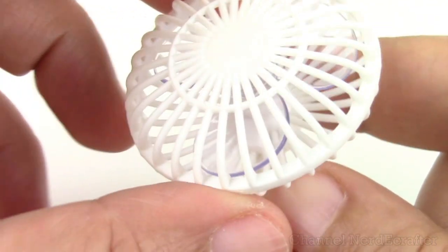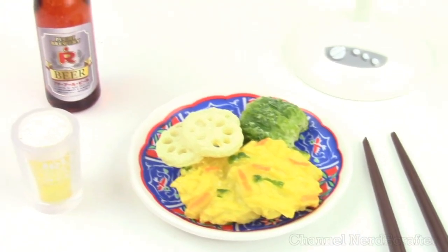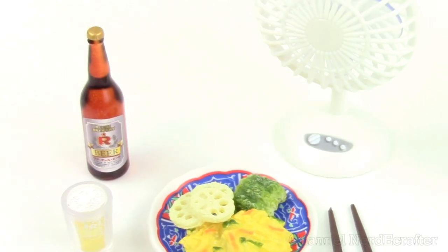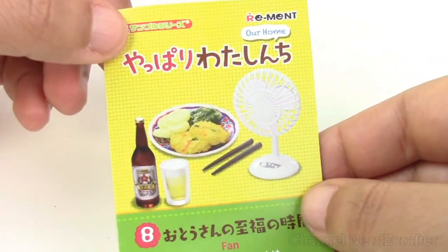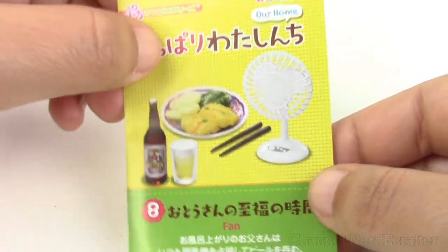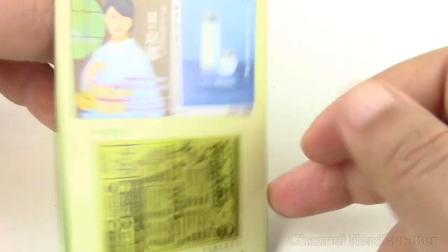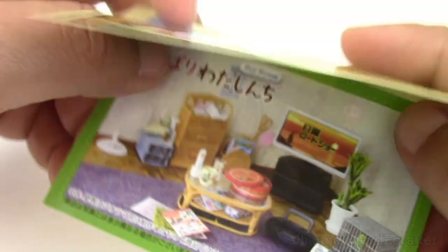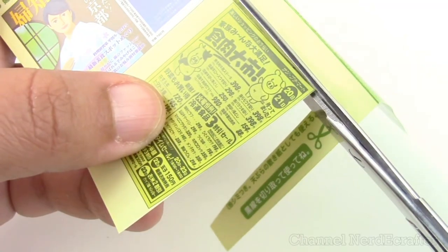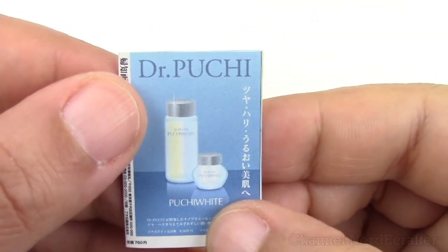Then we have a fan — it's actually pretty loose on the inside and I don't know if we can get it to spin, but it's loose in there, so that's pretty cool. Here's the full set in this cute little box. In each of these little boxes you get a description of what's in there, but you also get little flyers and magazines that you can cut out, fold over, and put in the design of the place.